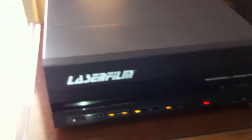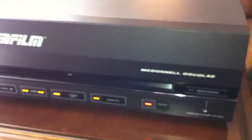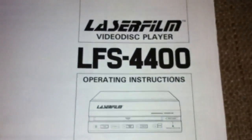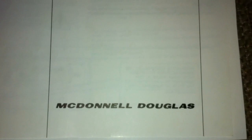So this is a piece of history. For those of you that collect this sort of thing, I'm actually selling this on eBay at the time that this video was made, and somebody else is going to be the proud owner of this amazing piece of equipment. Hope you enjoyed this small tidbit of information about the historic format that never made it — the laser film video disc player from McDonnell Douglas. Thank you very much, take care.